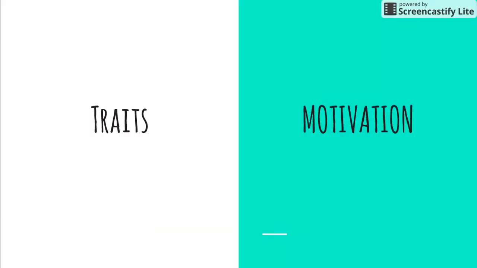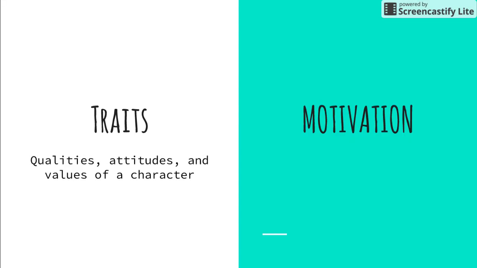I want to make sure that we see the distinction between a character's traits and a character's motivation. We look at character actions for both of these things, but when we infer a trait, we're talking about the qualities, attitudes, and the values of a character. So we make an inference based on what they say and how they act and what they do, and then we come up with a descriptive adjective and we describe the character with a trait.